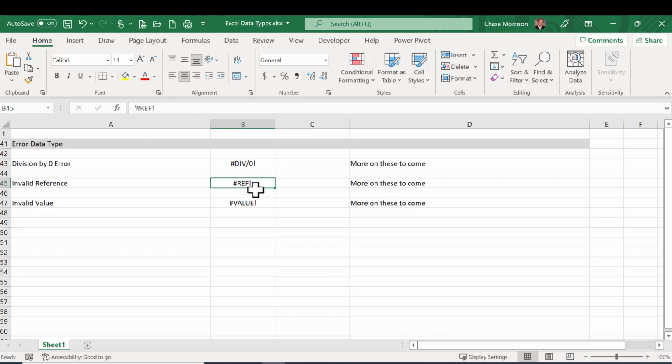Another one that you'll see is this pound reference. This pops up a lot when you have cells that are not returning or are not able to return a value because of some way that you've specified something in it, and then this other value function is another error function. Now you can do certain things with these, returning these functions and other functions, but just understand that if you see this pound sign in front of something that looks like this and it doesn't make any sense, it's an error function.